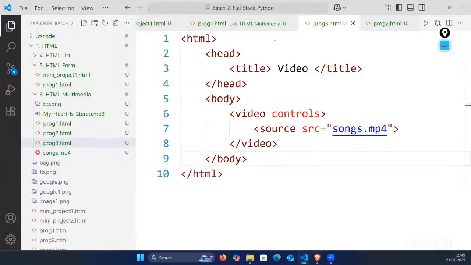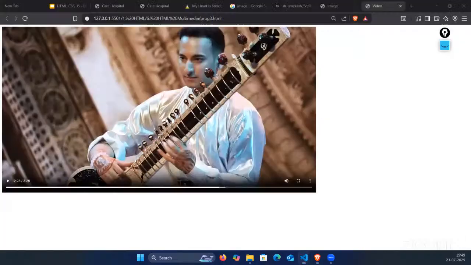Fine. If you wish, you can also change the size of this window. Let's say you want it in a smaller size. So basically, you might have seen ads on some websites. In that ad, there is a small window where the video keeps on playing. Let's say you want to reduce the size.